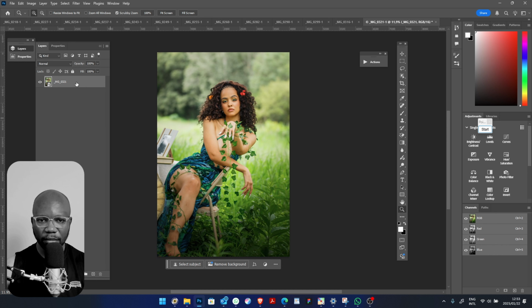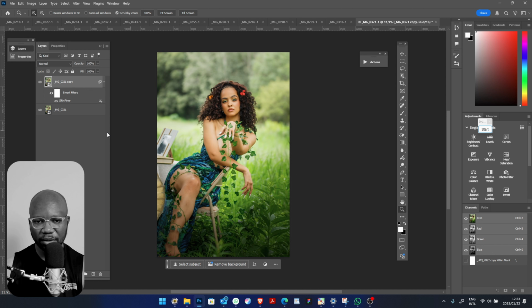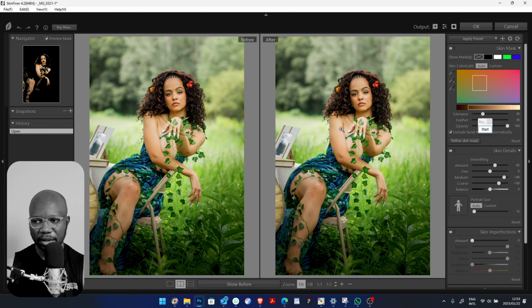And I actually need to automate a new action. I need to automate the action for cropping the image for the Instagram size with generative expand. But I don't automate that because I have to sometimes check what the image looks like. So this is my skin filter, my skin finder filter. But I don't always like the work that it does sometimes on the person. So that's why sometimes I have to come back and open it up.